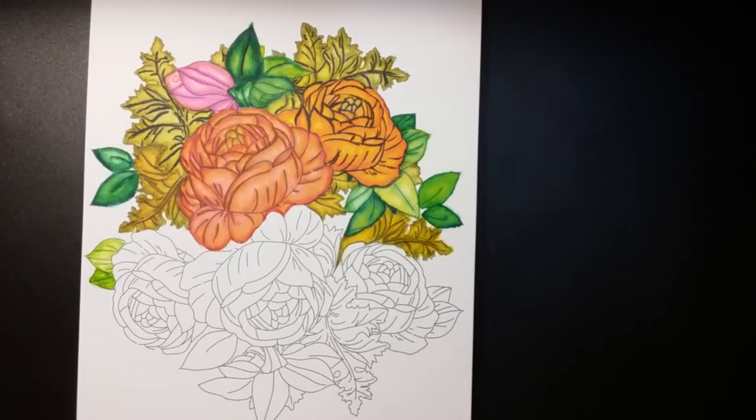Watercoloring is not supposed to be perfect. It's supposed to have some imperfections to it where you can see, you know, outside of the lines and blurred and all that kind of stuff.